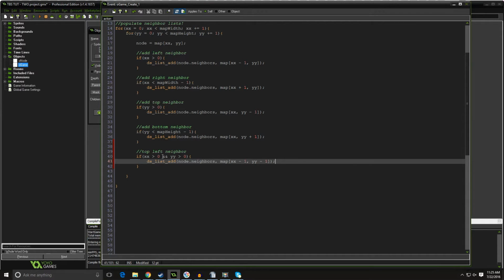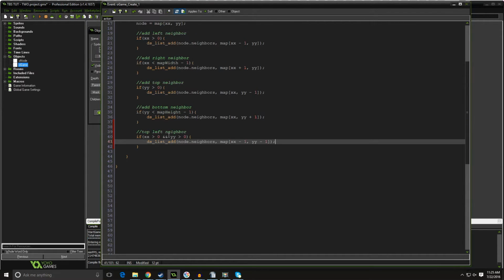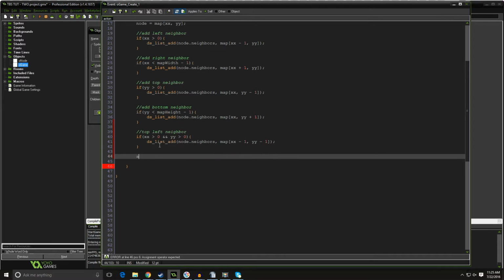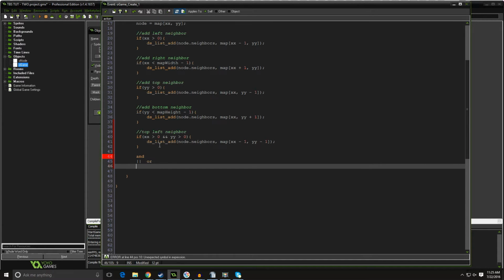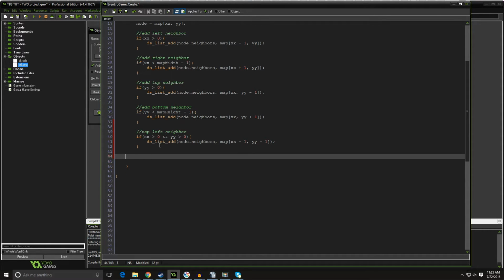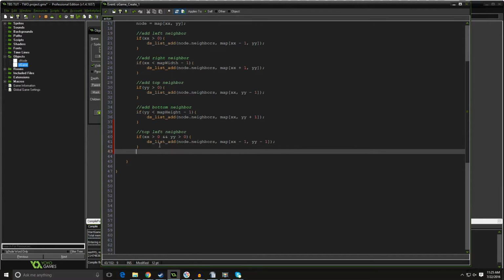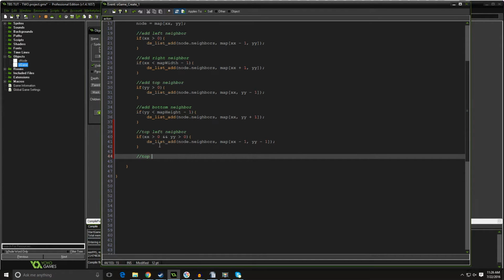Before I go on any further, some people have complained that wherever they're at, they're missing certain symbols on their keyboard. So if you ever see me type this, it is an AND. Know that AND is a keyword. If you see me type one of these, that's an OR. OR is a keyword. And I don't know what the symbol for XOR is, and I never use XOR really, but XOR is also a keyword if it ever does come up. So, if you ever see me type any of that, don't panic. There are keywords.